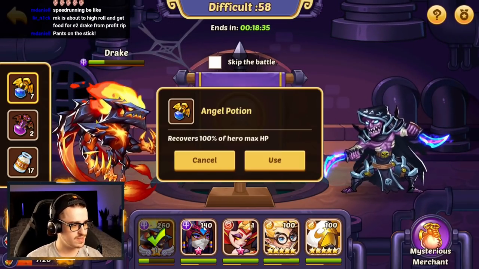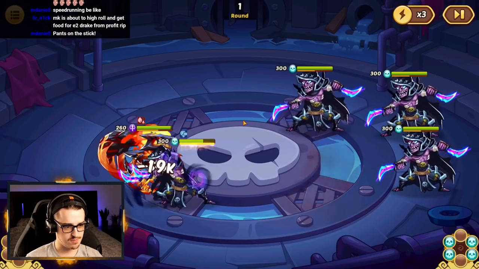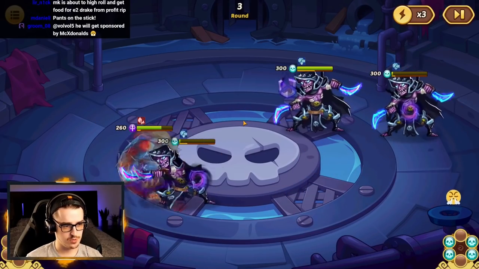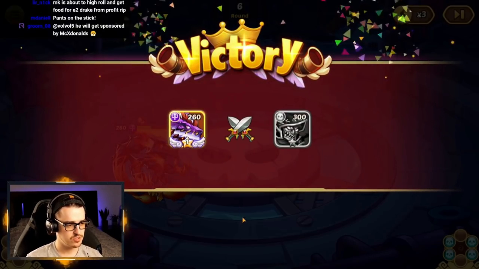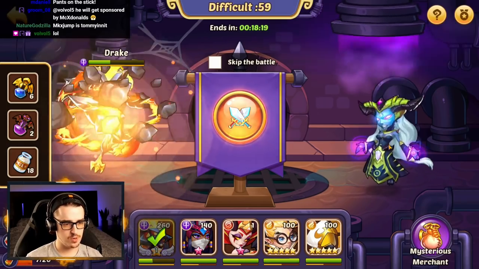Blood Blades. Okay. Angel Potion time. There we go. Let's see how this one goes down. Okay, if we dodge, we're fine. Yeah, totally okay. Wow. Absolutely brutal. Good job, Drake. Real nice. And we have an active skill. Pretty cool. What are we going up against now?